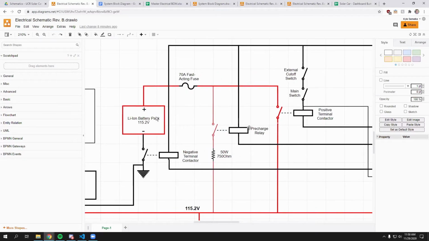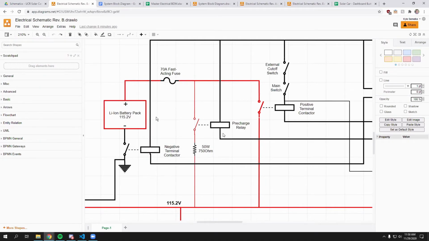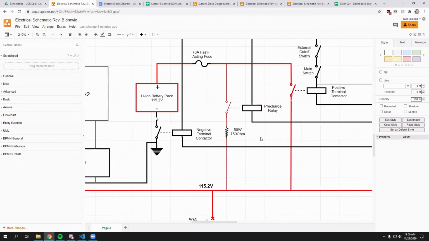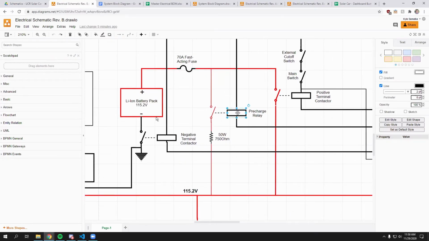Okay. So in essence, a relay is just a switch. Just think of it as a controlled switch. There are a ton of different complicated relays out there, but these are the most basic form. You just have a positive and negative on the power line, and then a positive and negative on the control part of it. Okay. And this precharge relay, this is called a precharge resistor.